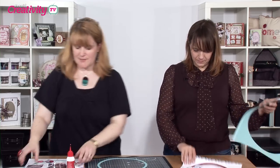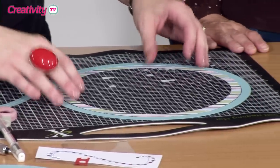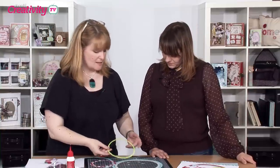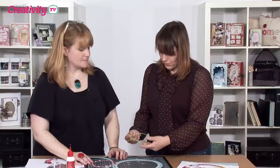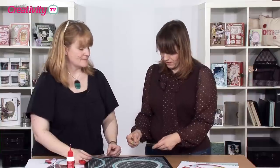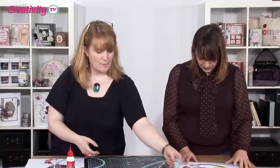I've got several rings that I've done already, just cut out in different sizes and different colours. I'm using the capsule collection and some of the festive paper, and then just a bit of card. You can see here just how thin you can cut the rings — that's incredible. If you were trying to cut that by hand or draw on your plate, you'd inevitably get a jaggedy edge no matter how careful you were.